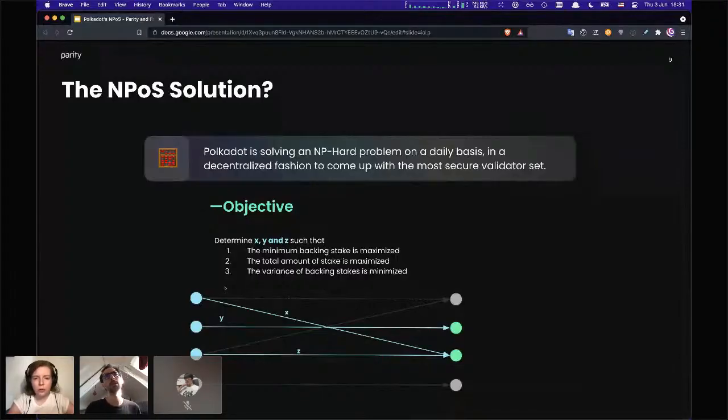Okay, 2 more questions just came in. Yeah. So where can I find the off-chain worker to verify scores? Currently it's in a pallet in Substrate called pallet election provider multiphase. I will link it somewhere in the slides, and once you have the slides, you can find the link there. All the election-related code now lives within one pallet, which makes it easier to find, easier to read, and easier to understand.